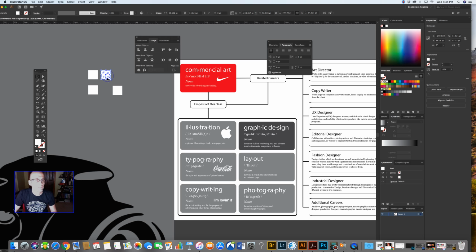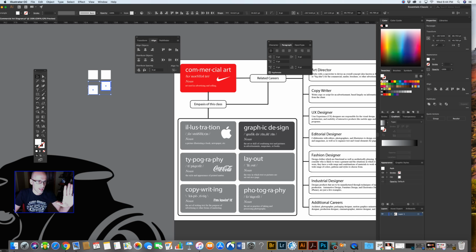And I'm going to do the same thing with this one and this one. Actually, maybe before I do that, I'm going to click on this one right here, and I'm going to move this up so it's a little bit higher. And I'll move this one over just a little bit. All right, so cool. I'm going to click on this one, hold down Shift, grab this one, and again, click this horizontal align center button. Boom, and the two are straightened. And now I'm going to click on this one, and I'm going to align them flat. So now they're even with each other that way. I'm going to click on this one, and I'm going to click on this one without holding down Shift. So see how that's highlighted in blue right there? And now that's aligned.